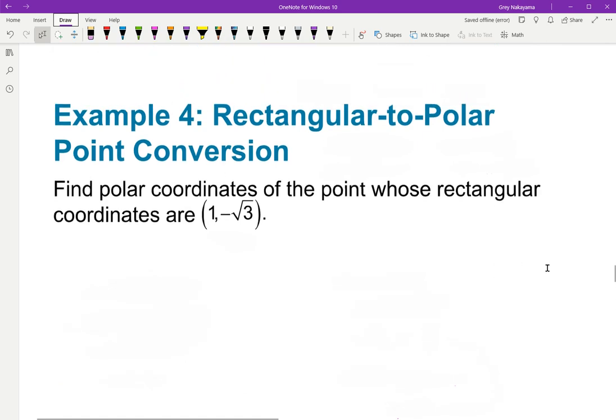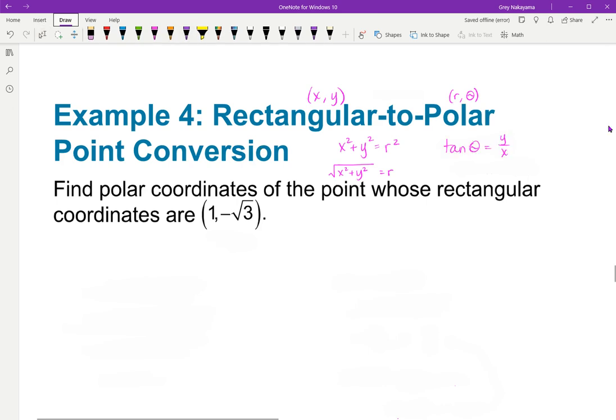This time, okay, we are going from rectangular. Remember, rectangular is x and y, and we're going to r and theta. So if I know x and y, it's not what we just did. X squared plus y squared equals r squared. If you want to solve it for r, r equals the square root of x squared plus y squared. But I think both of them are helpful, y'all, because there are times when I have people get in a mess trying to convert back and forth when they only use this one. So be careful. You need to remember this one also, which you should know from the last chapter.